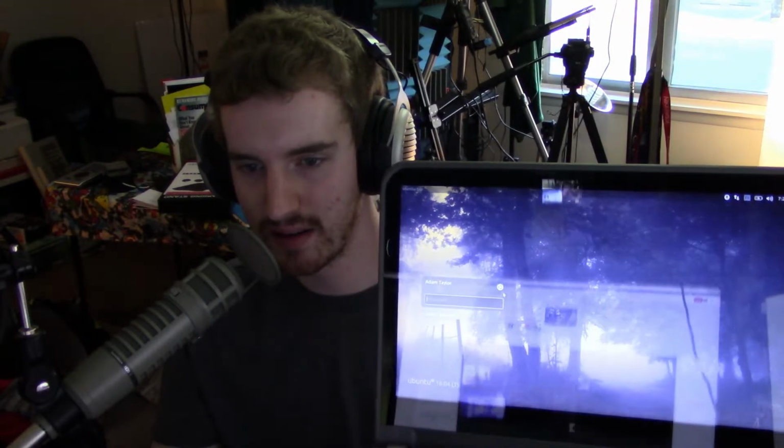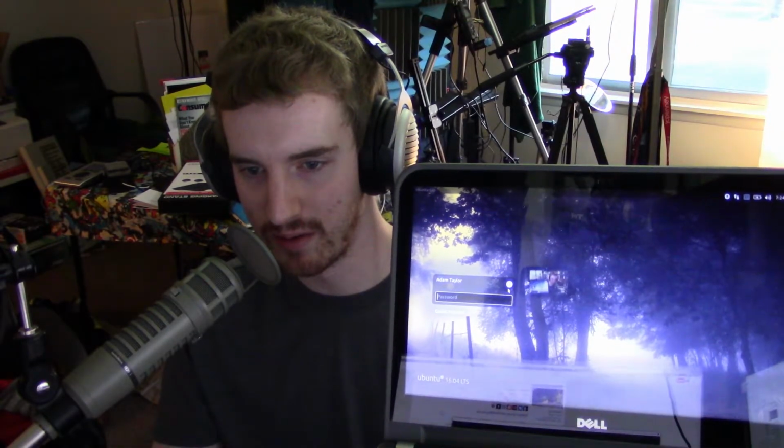All right, so what you do is you go to the little icon here. This is so obnoxious. Right, that little Ubuntu icon. You click it, and then you choose XFCE.